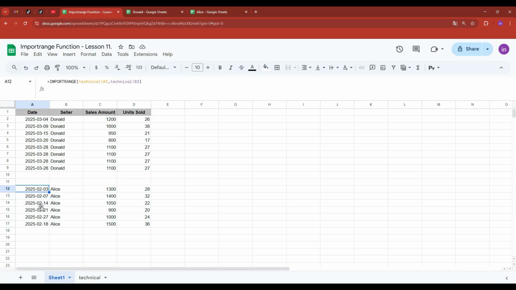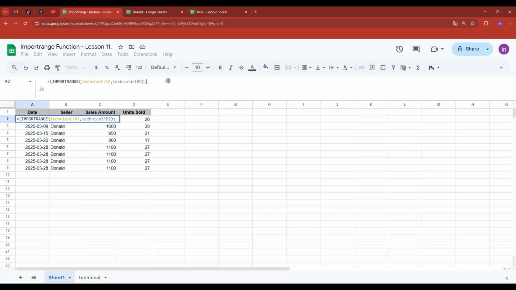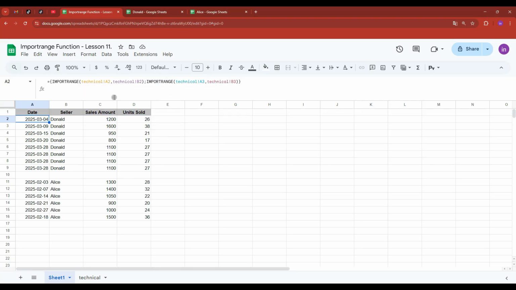So let's go back to using curly brackets, which we have already used in previous videos, and stack everything together in one formula. Let's copy this formula, delete the individual import, and now use curly brackets. We paste in our second table's function, close the brackets, and now we get a cleaner, more structured list of our employees.